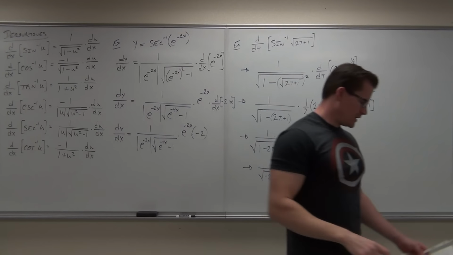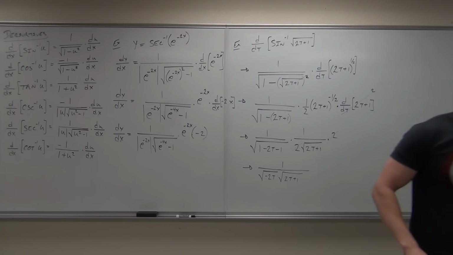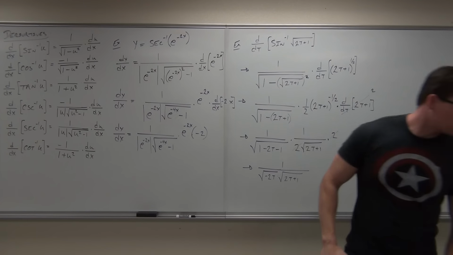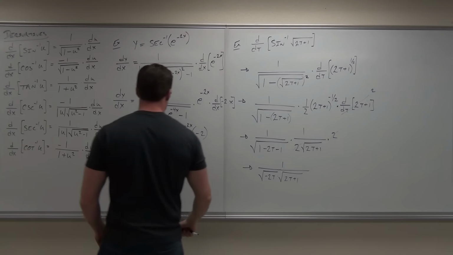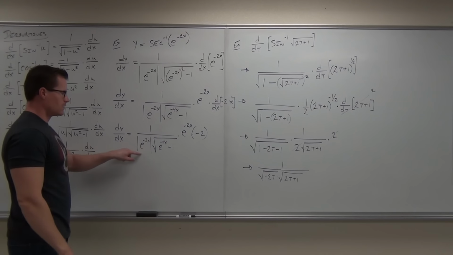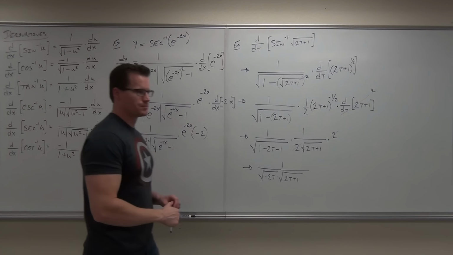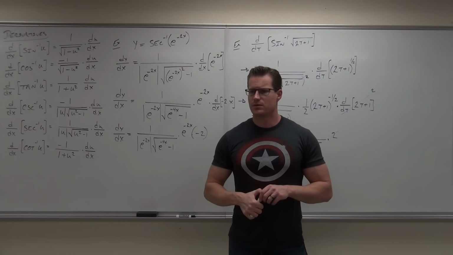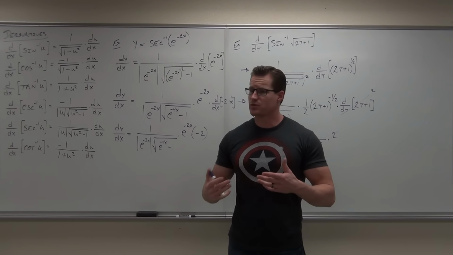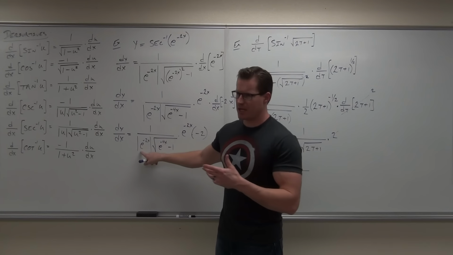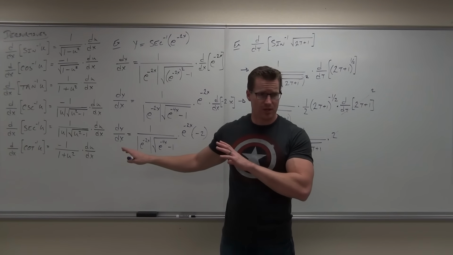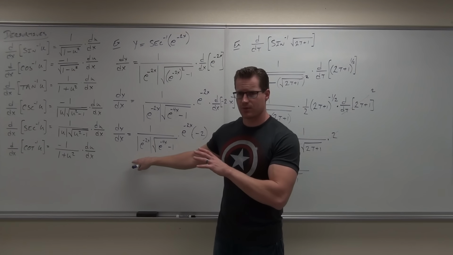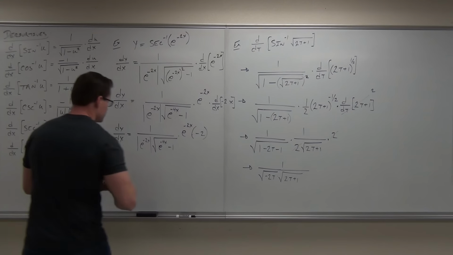We're going to clean it up a little bit and talk about some pieces of this. First piece, talk about the absolute value here. e to the negative 2x. Is that ever negative? No. So we can drop the absolute value because e, any base to a power, no matter whether it's positive or negative, is always positive. Are you clear on that one? So absolute values are gone.